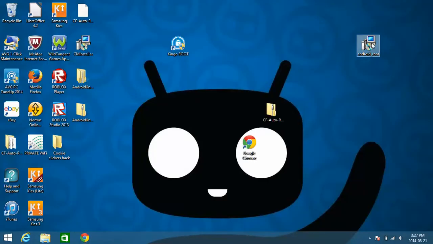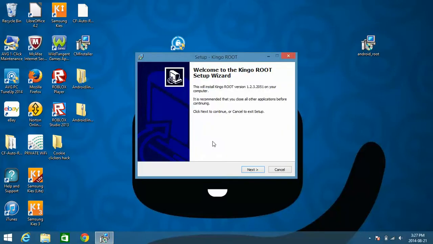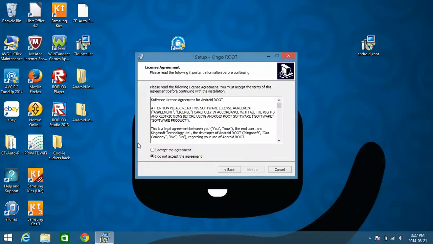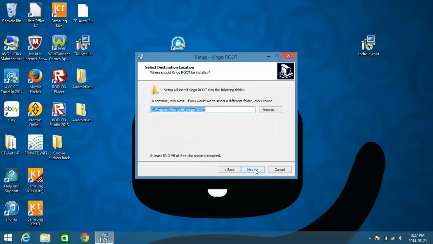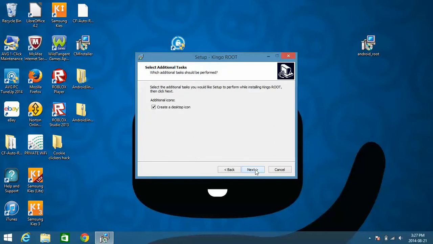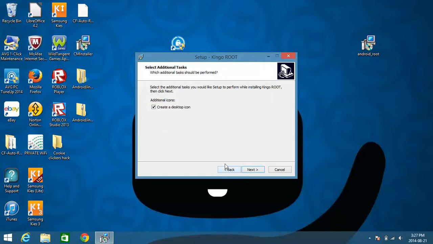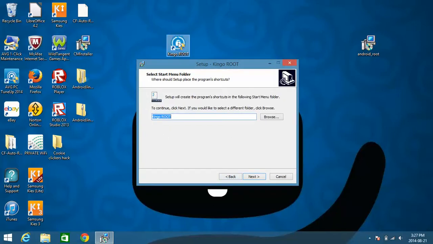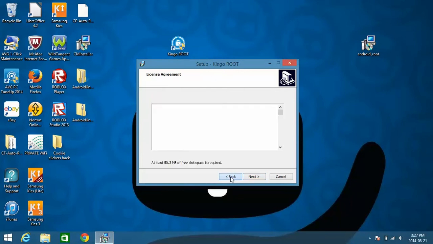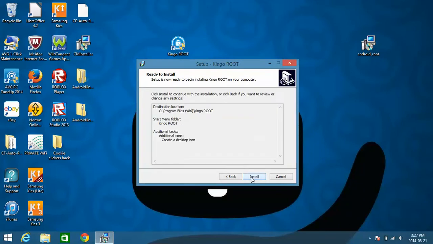Once you have downloaded the installer, open it up. Since I'm not on my administrator account, I have to put in my password. And okay, I accept the agreement, and stuff like that. So once you've done all that, if you want a desktop icon or a shortcut, anything like that, that's what you do. I'm not going to install it since I already have it, so there's no point.